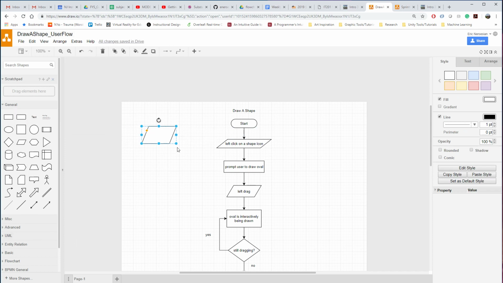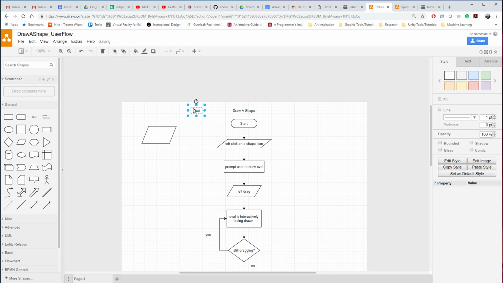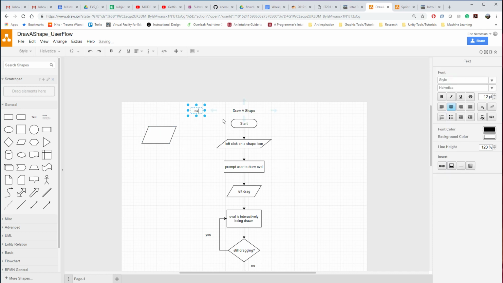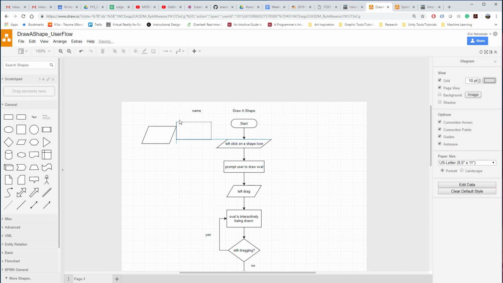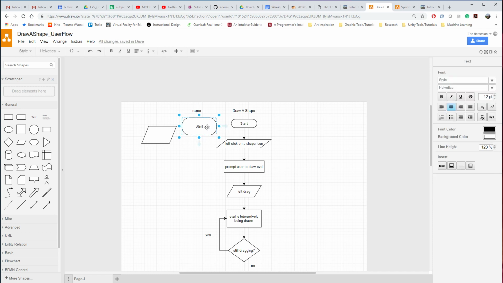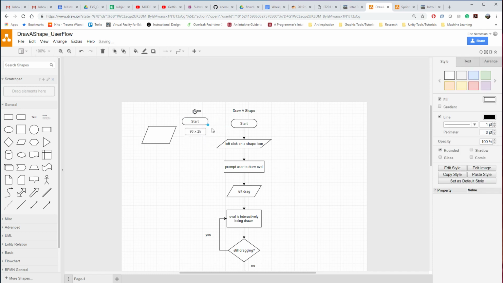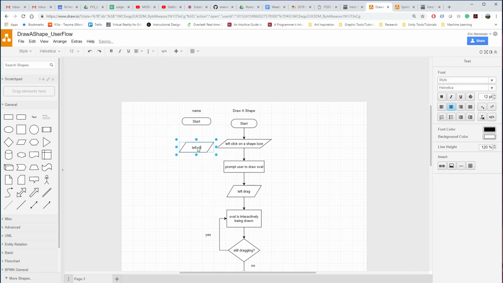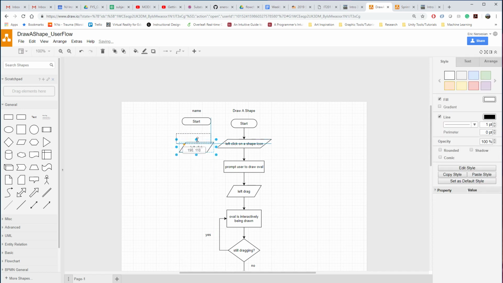I forgot to show them in the drawing diagramming tool in Google Drive, the Draw IO. So I just use stuff straight from here. I could draw in a text object just to give it a name. You can drag in the rounded rectangle and use this little diamond to adjust the rounded shape. You can double click to type in it, and you can shorten it up and then align it with the name up there. And then here's my input, and I can write left click or whatever the action is and align that.